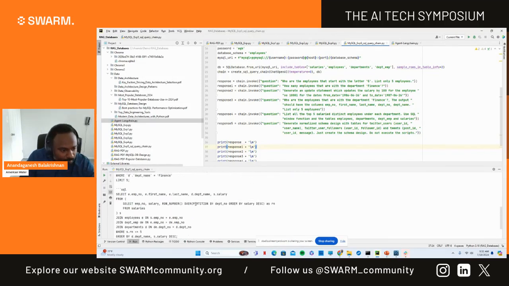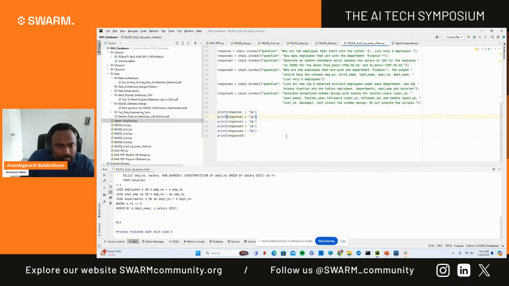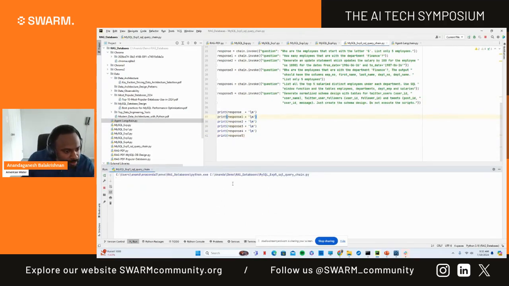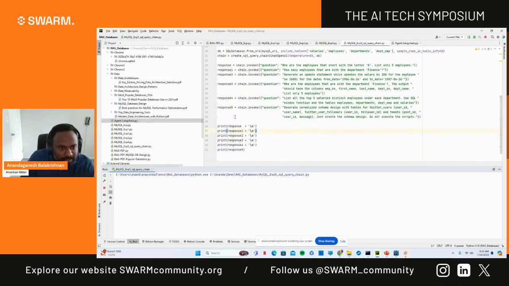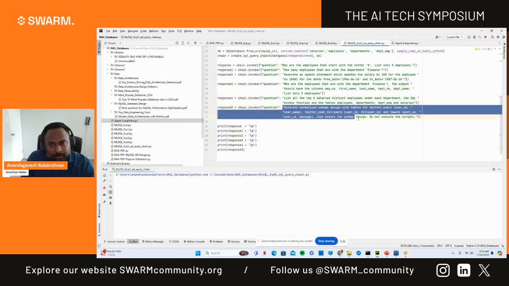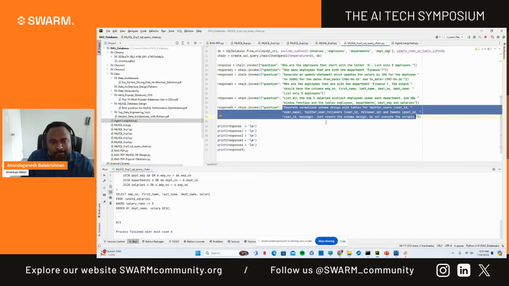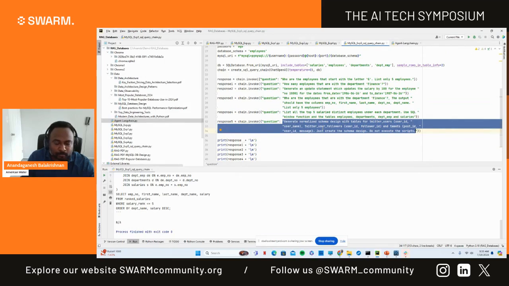Let me run it again. For some reason it's not giving the response. But it has created a normalized schema for these 3 entities with the primary key, foreign key, and the indexes.